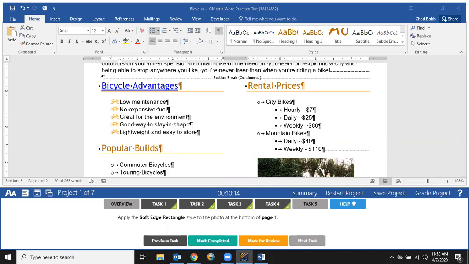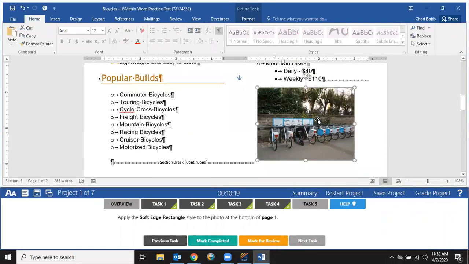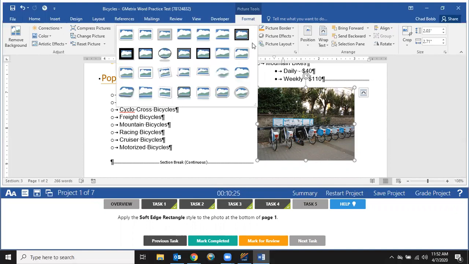And then to the photo, here's the photo. And we want to apply a picture style, and we want to do the soft edge rectangle.